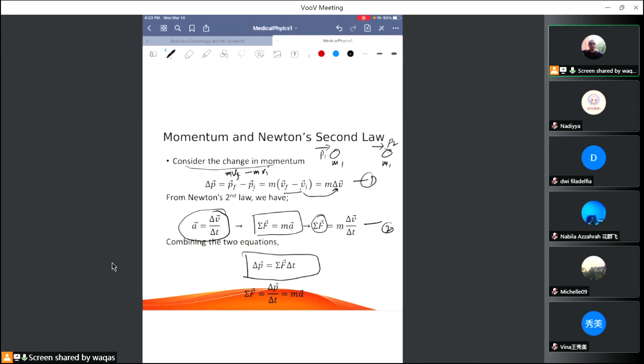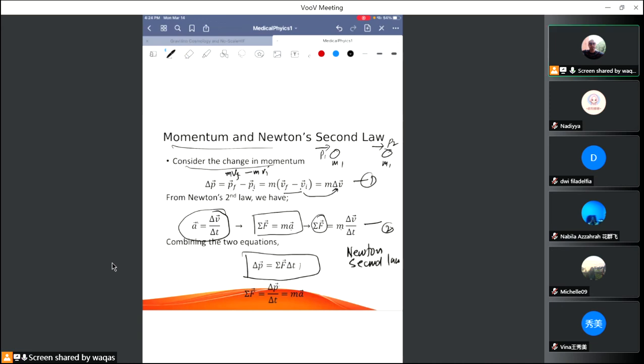This is another definition of momentum. One definition is, before we start, momentum is basically mass multiplied by velocity, and this is another definition, which is the sum of force multiplied by a small time. So from here you can write delta p by delta t. Newton's second law in terms of momentum is the sum of force equal to change in momentum divided by time. So you can write it like this.